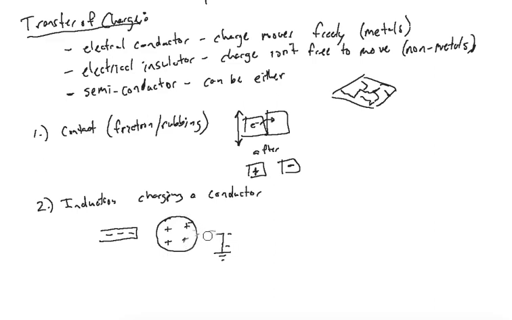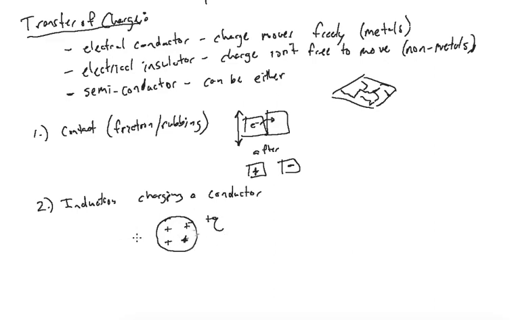I could then disconnect this ground wire so that none of the electrons can come back, right? I could then remove this negative charge here. I don't even need it anymore. And what am I left with? I'm left with just this one negative charge, or however many it is. I'm left with fewer negative charges than positive charges, and this becomes positively charged. Okay? This is a positive charge now on this thing that was neutral before.